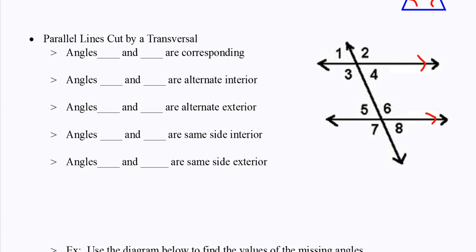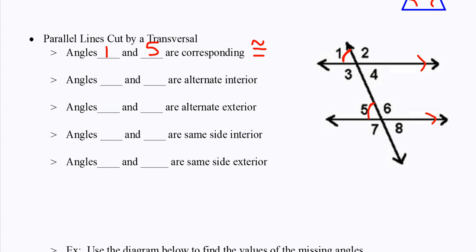First of all, corresponding angles. Corresponding angles happen when I take one, or imagine taking one intersection, and kind of dropping it down right on top of the other. Corresponding angles are going to be ones that line right up. So for example, 1 and 5. Okay, that's not the only pair, of course. We also have 2 and 6, 3 and 7, 4 and 8, okay, but we're just going to be writing 1. And what you might notice about 1 and 5 here are that they look pretty much the same size, and in fact they are. So another thing that we know about corresponding angles is that they are congruent to one another.